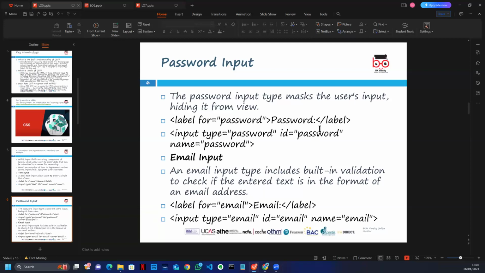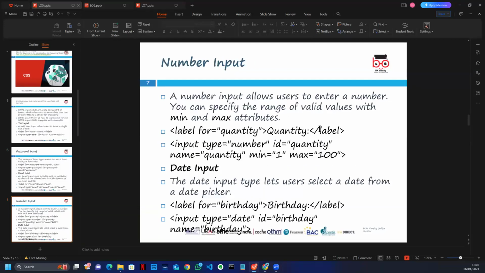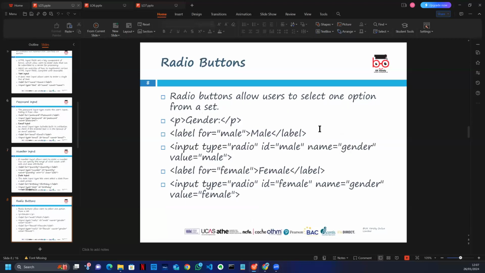For example, here we have password, email, or maybe a value also. When it comes to dates, we use a date input. With the date input type, we let the user select a date from a date picker, so they can choose a specific date, which will then be shown as numbers.